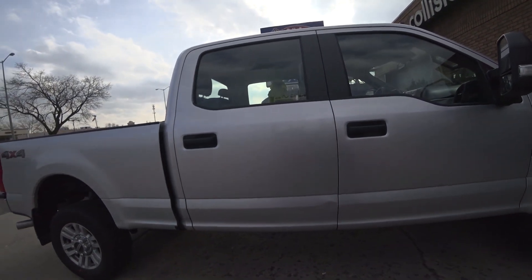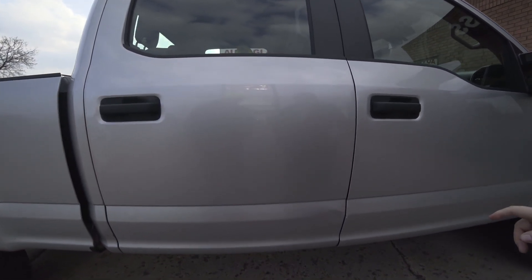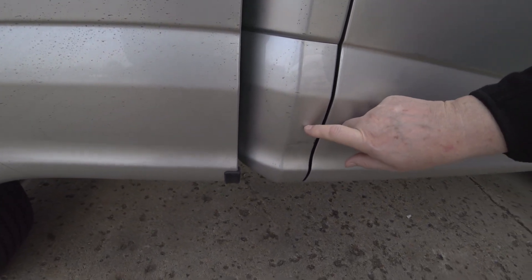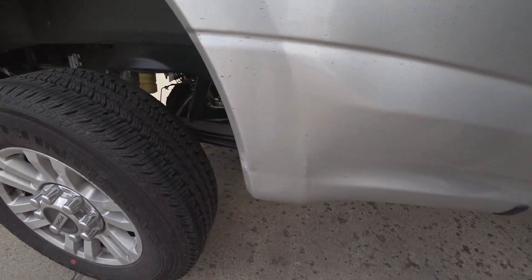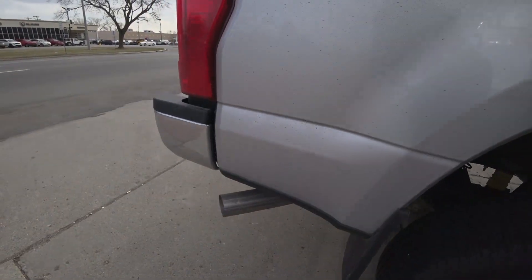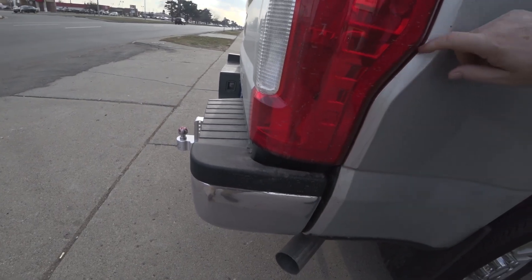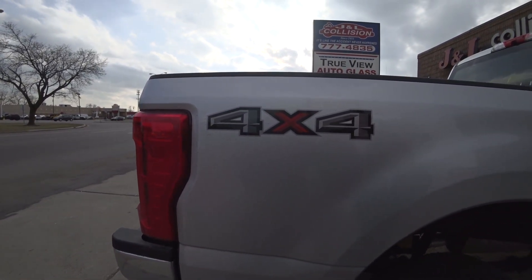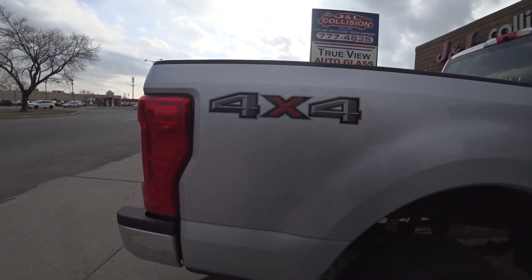Jerry wrote an estimate for $1,550. He needs to repair the front door, the rear door, and down the side. He also needs to repair the cab panel and the quarter panel, replace the cap corner piece, remove and reinstall the mud flap top piece, and replace the 4x4 decal on the quarter. He also has to remove the tail light and the rear bumper so the paint can be done properly — otherwise the clear coat will peel. In order to get all that paint to not look off, you really have to paint more panels and clear coat all of them.